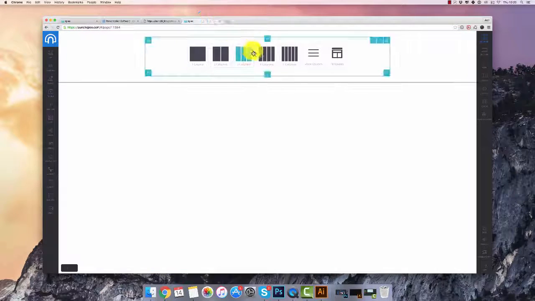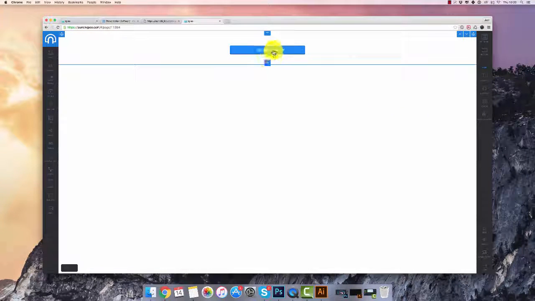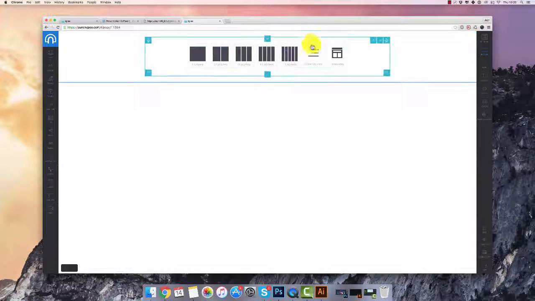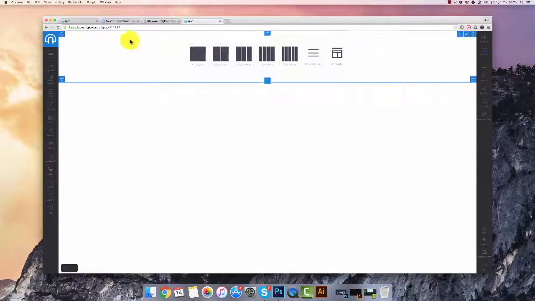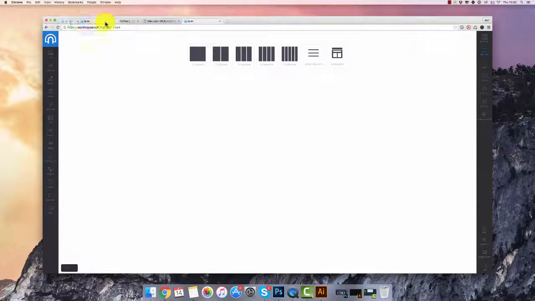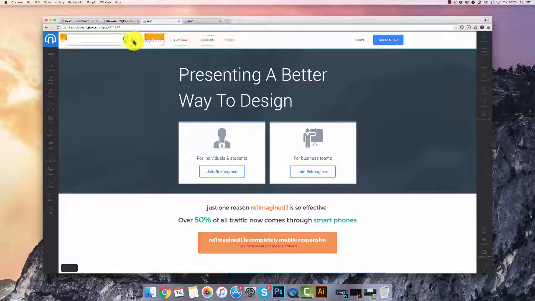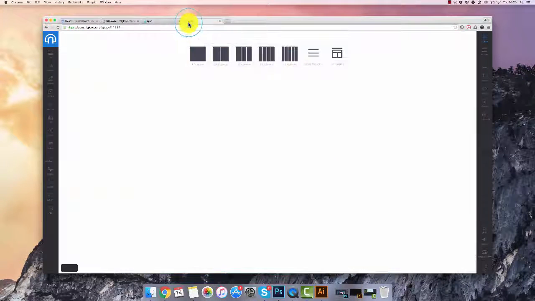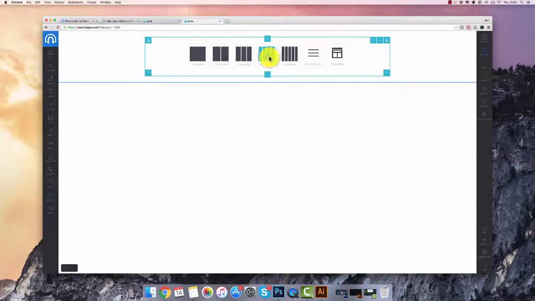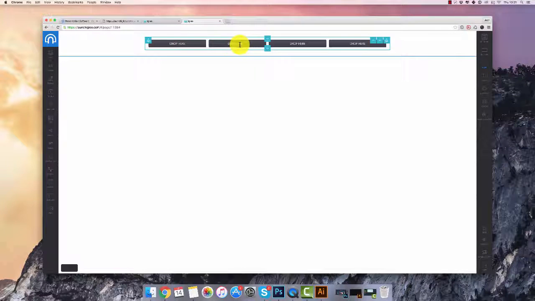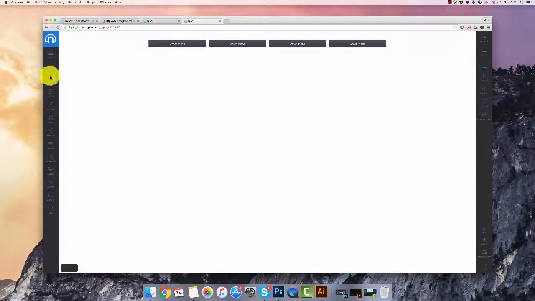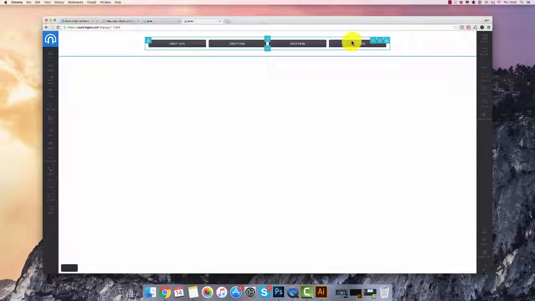So what I would do is go to a blank page over here. First you need to create a row within your section. So this is a section, the blue one. If I click on add new row, I can create rows within my section. And for this one over here, if I drag this over so you can see it a bit better, it's actually got a 4-column layout. So there's 4 columns where I can put content in there. So I can select the 4-column layout here, and you can see right now that I've got 4 different columns where I can drag and drop elements onto, okay?